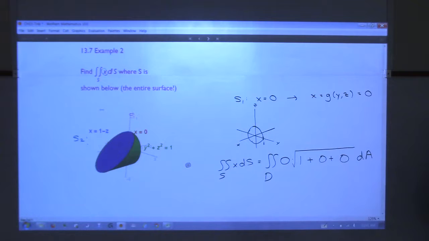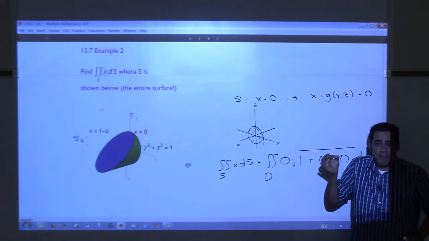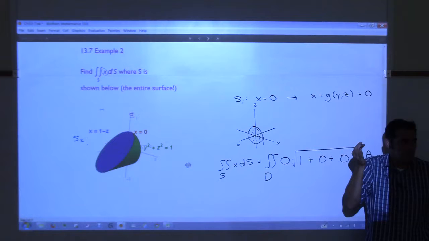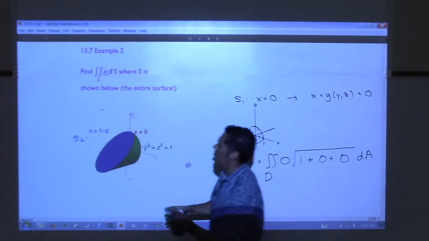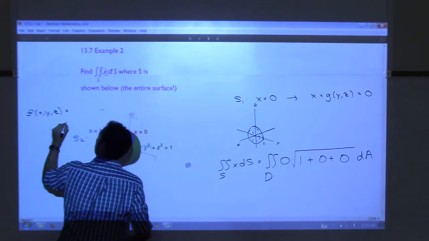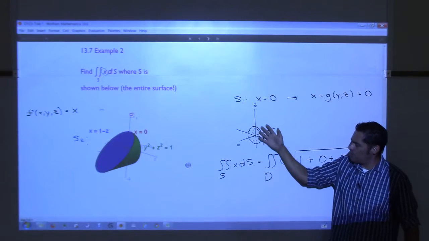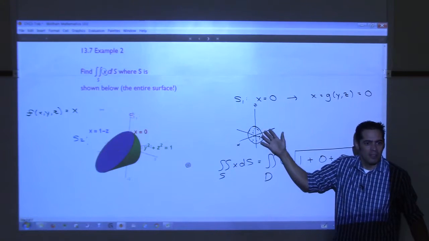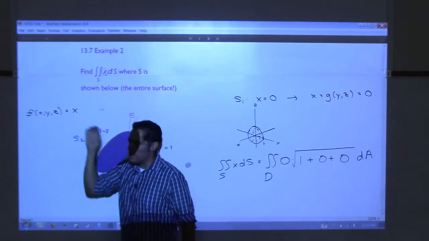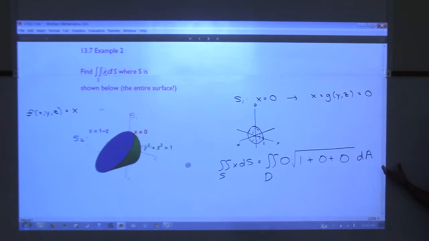Now just step back, take a breath, and think about this. I'm supposed to pick points along here, on that surface, and plug them into what? That scalar function. My scalar function is f of x, y, z equals what? X. So if I pick a point on this little surface, what's x? 0. So anytime you plug any point in here, you're going to get 0, and when you add them up, who cares? They're all 0. So we should get 0 as an answer, right? Okay, so we get 0. Nothing more to do.